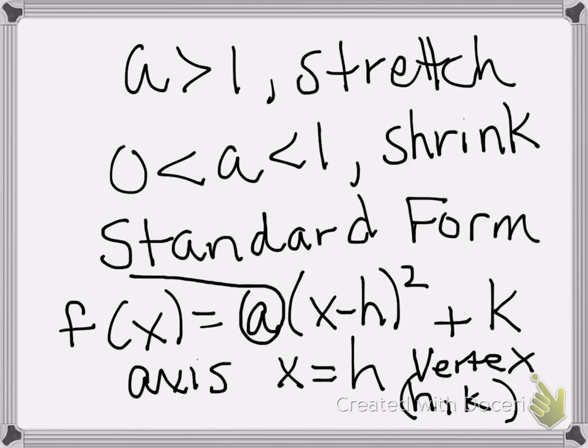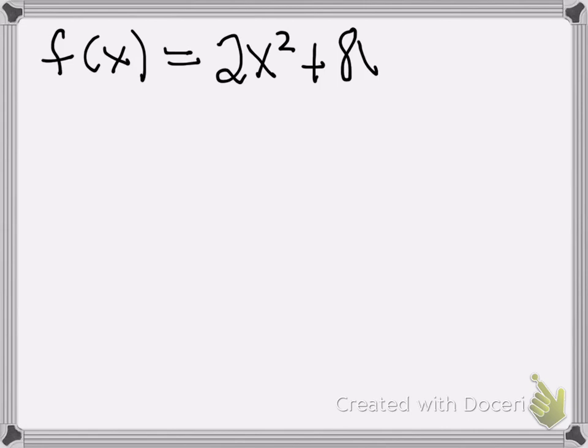So what we're going to do is take equations that we've seen in other forms and practice putting them in standard form. For example, let's take this equation right here. This is 2x squared plus 8x plus 7. Okay? And we're going to put that in standard form. All right? What we're going to do is we're going to have to complete the square. And a lot of you have been resistant on that, but we're going to have to learn to do that. That's really, really important to be able to do, to put these in standard form.